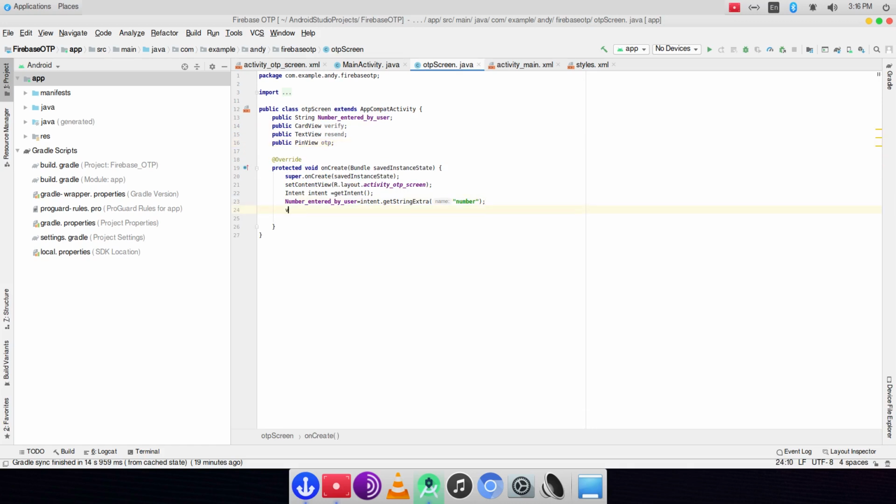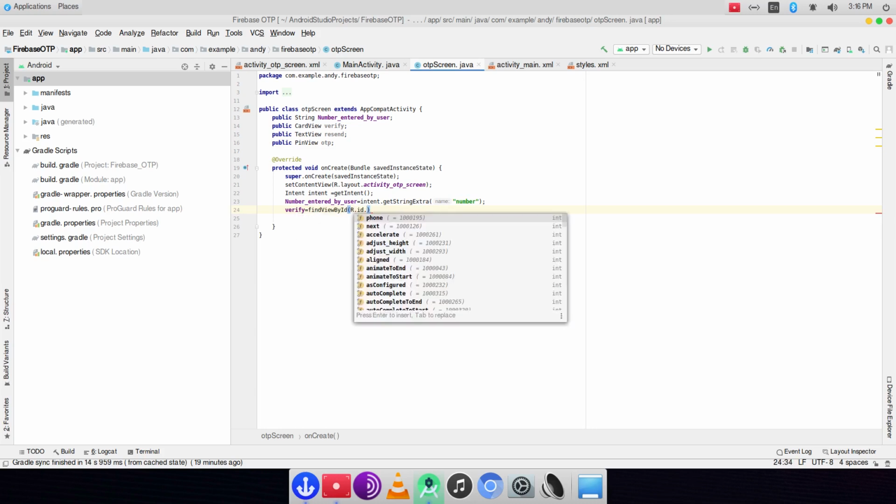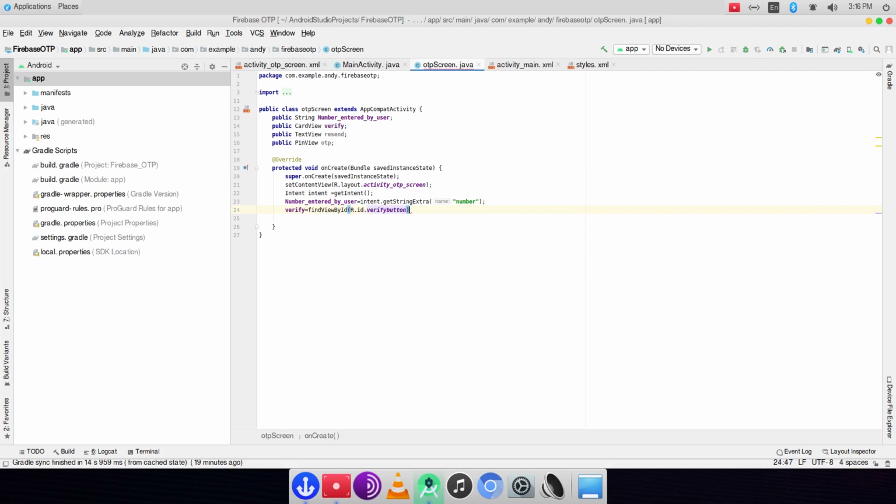Now, initialize each one separately using their IDs. Type verify is equal to findViewById, R.id.verify_button. Do the same for the other 2.